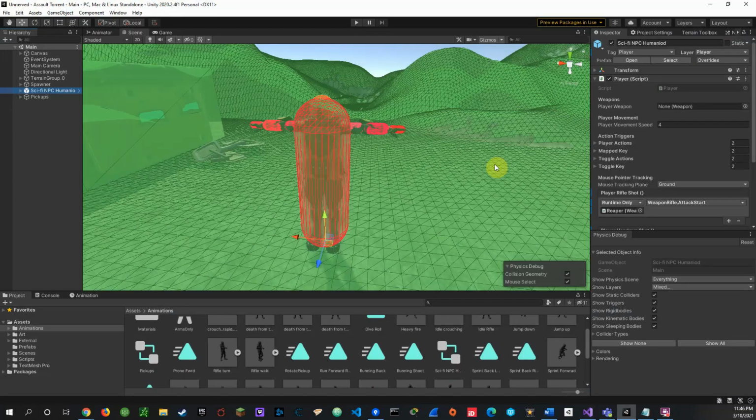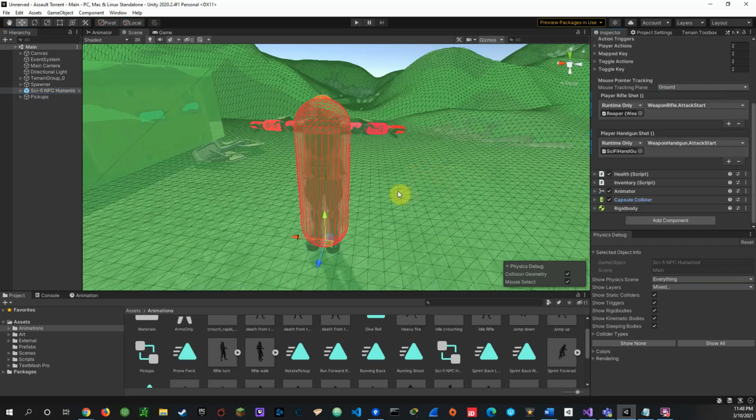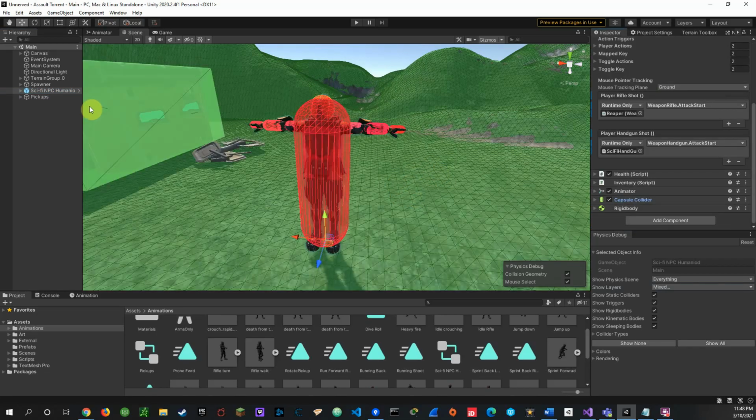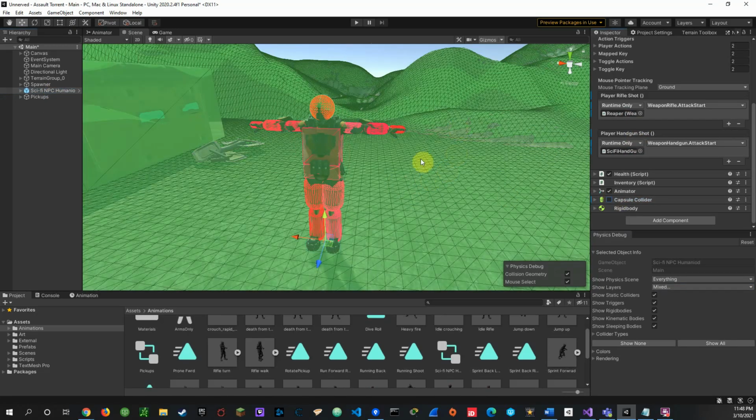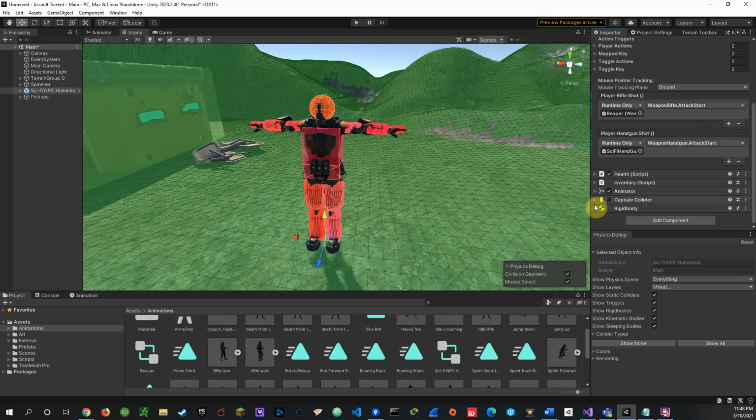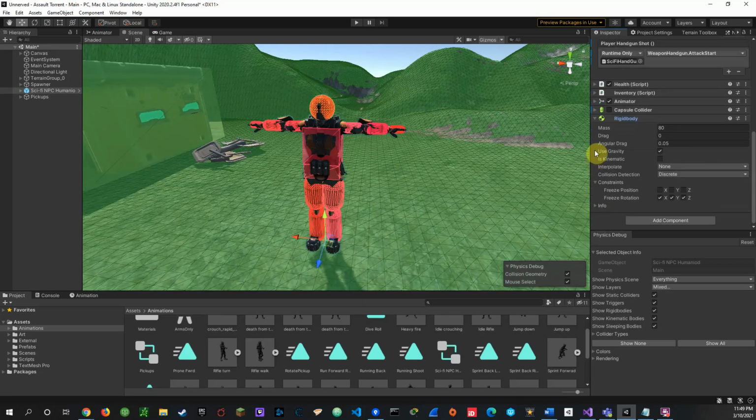Now let's take a look at how my enemy and my player are set up for ragdolling. We're now in the physics debugger and you can see all my colliders. If we go to my player here, we're going to disable the main capsule collider, which is what my ragdoll function will do on the player's death. And here you'll see it will set all these child rigid bodies to active. It will disable my animator, and it will set all my child rigid body components to no longer be kinematic.